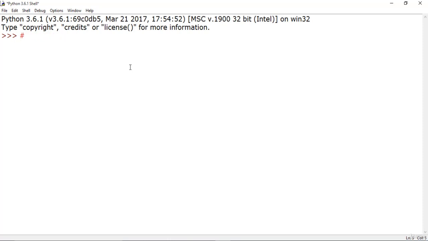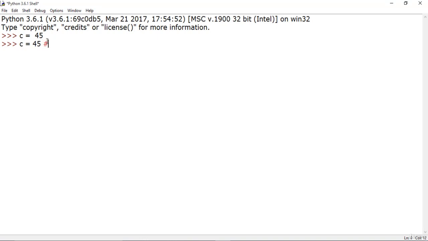So when I say c equals 45, and you come back after a month or after a year, you'll just forget what this value of c was. So let me give a comment, and a comment is usually given with the hash.